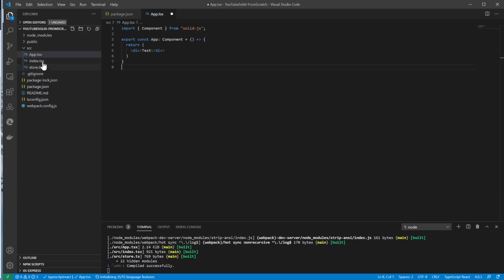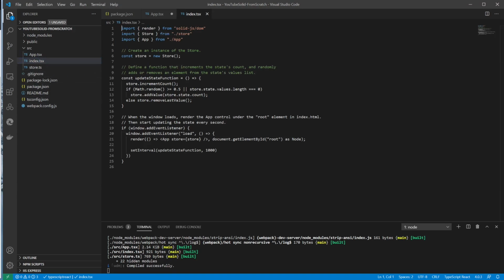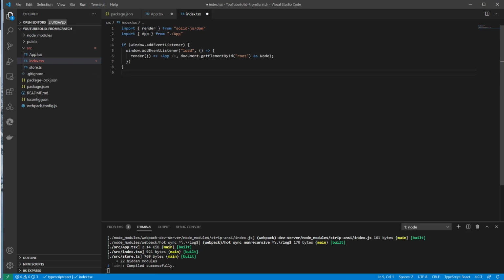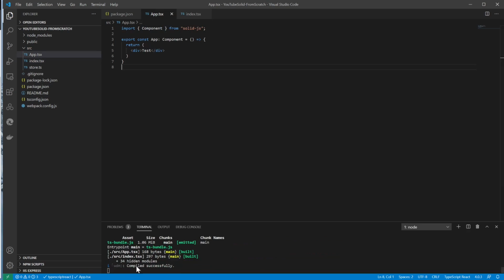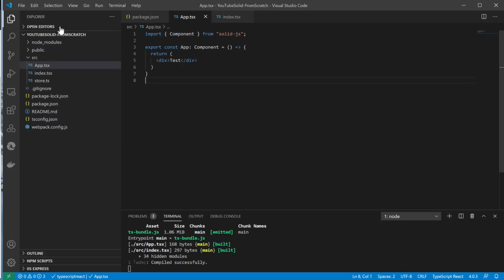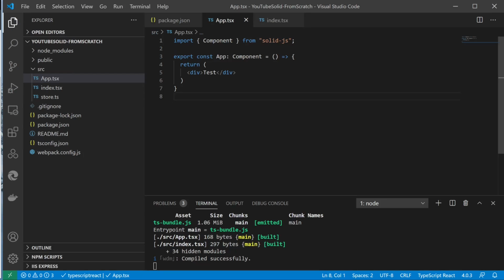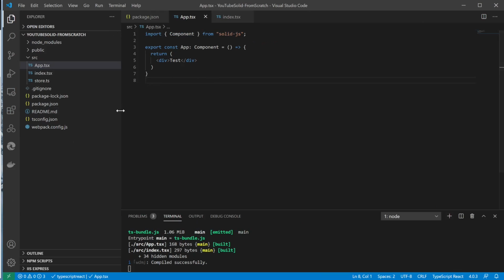And in index.tsx, all right, so I'm going to save both of these. And you can see when I do, down here in the terminal window, it does a recompile. Actually, let me make the code bigger here. So it's a little too big. All right.